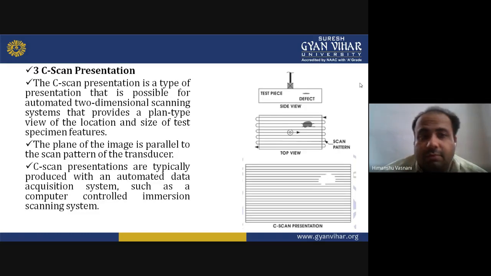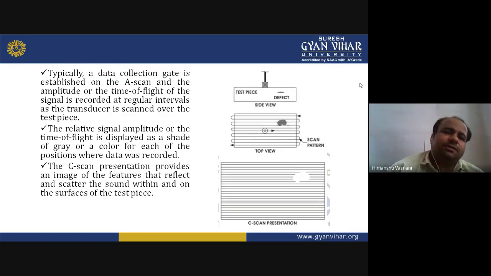So a data collection gate is established on the A scan, and the amplitude or the time of flight of the signal is recorded at regular intervals as the transducer is scanned over the test piece. The relative signal amplitude or the time of flight is displayed as a shade of gray or a color for each of the positions where data was recorded. The C-scan presentations provide us an image of the features that reflect and scatter the sound within or on the surface of the test piece.